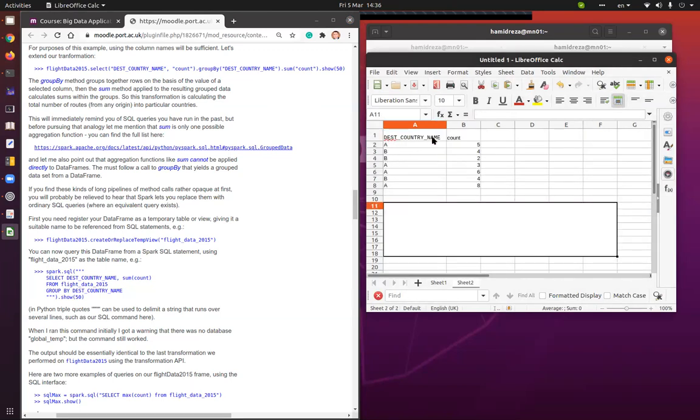Here we have two columns, destination country name and count.